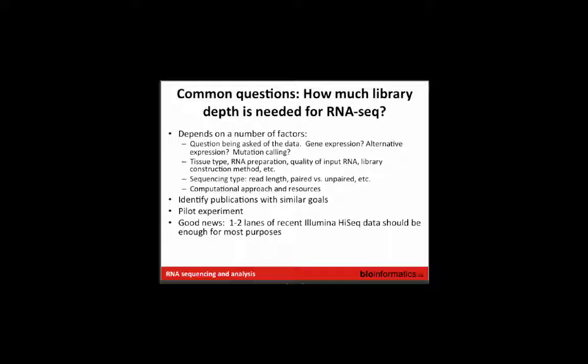A lot of people will do that. And that was also part of where our one lane for human standard came from: a fair amount of the time we're actually making RNA libraries from FFPE material, and we found that one lane was still generally sufficient for that kind of input. So it was a robust, this will work 90% of the time kind of calculation.